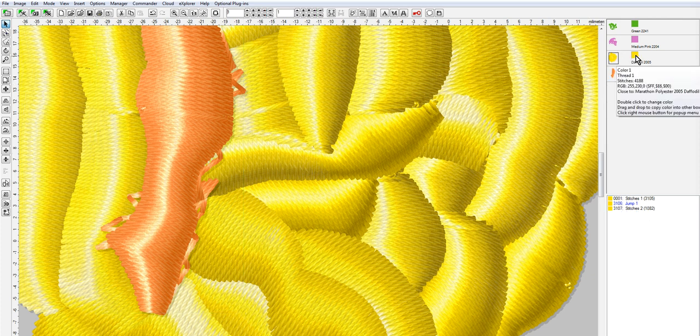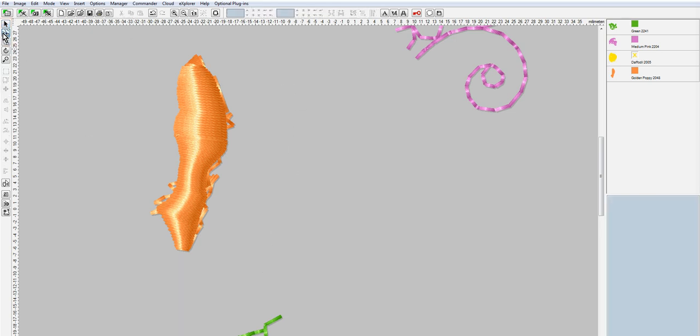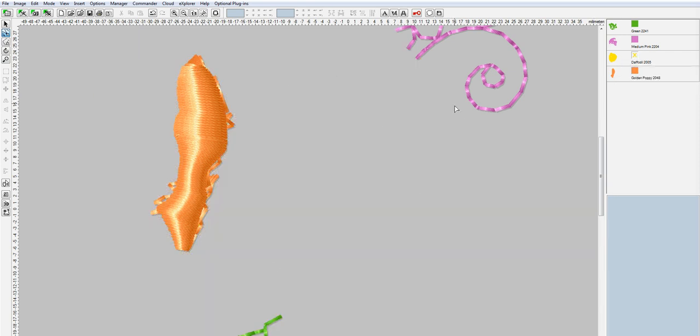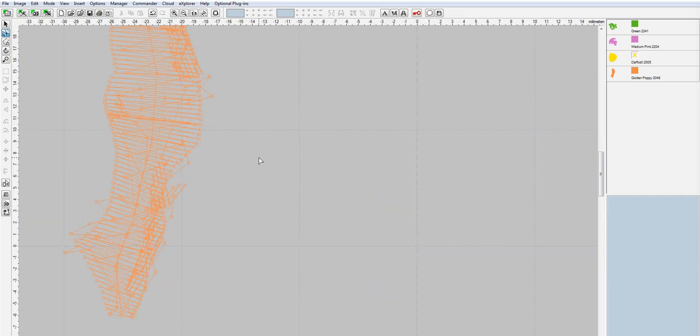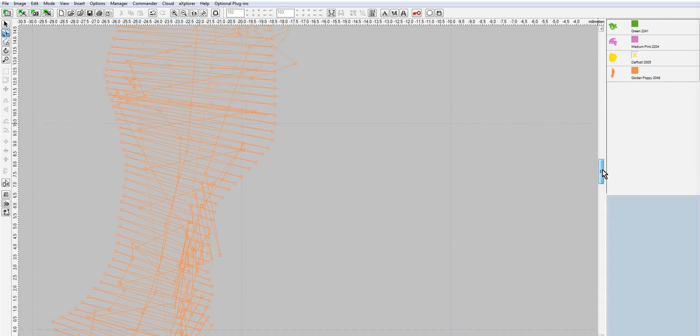So if you really want to make this workable, you would have to actually select this part. Let me see if I can get it. Oops. Okay, I did my points editing. You have to go back to normal mode. And then you're going to have to pull all of these individual nodes that are sticking out and pull them back in here, because if you don't, then they will be out and over the other parts of the embroidery when this area stitches. So let's move these up here real quick, see if there's any more.